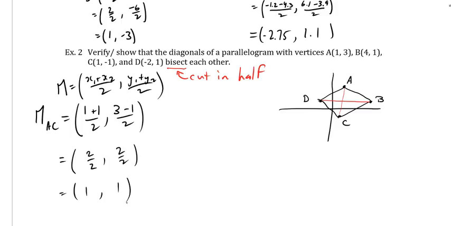This is a nice thing about a sketch. Does that answer make sense? Look at my sketch. Could you believe that that point there, the midpoint of AC, might be about (1, 1)? Yeah. Like if I got an answer of (-10, -14), ooh, wait, that's not even close to being inside that shape, right?